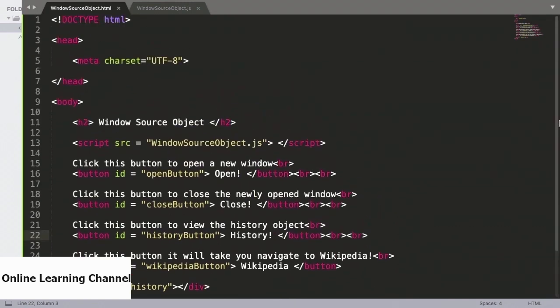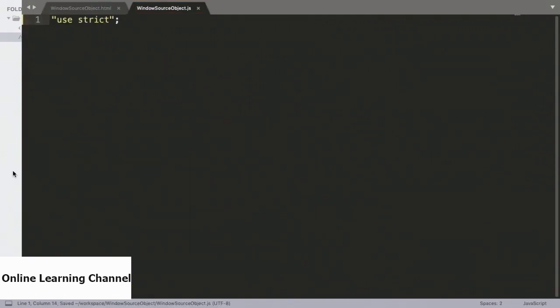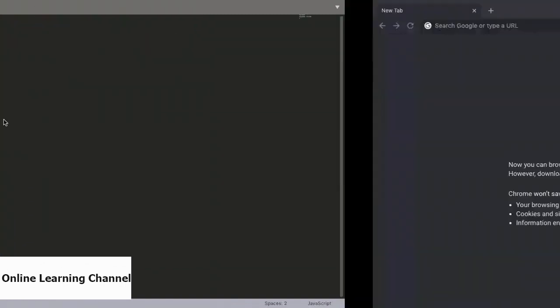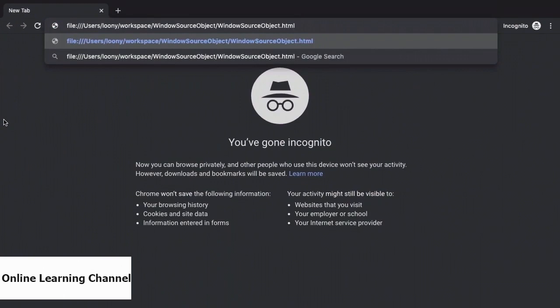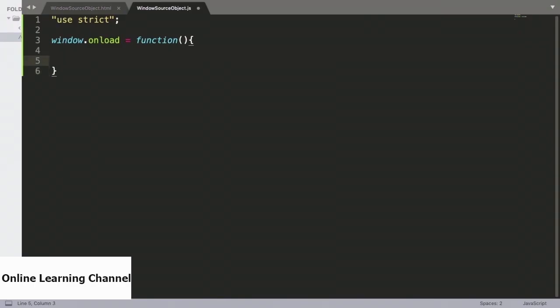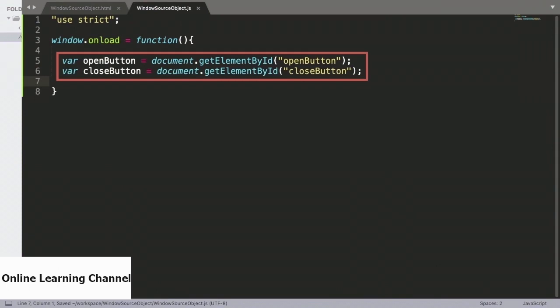To configure all of these behaviors, though, it is time now to head over to the JavaScript source file. And we start off by setting a window.onload function. And for now, we leave the body empty. We can pull up the HTML in a browser and then make sure that all of the text and all of the buttons appear exactly as they are supposed to. You can just click on each of them to make sure that they don't really do anything. And with that done, we can head back to the source file to begin configuring the buttons.